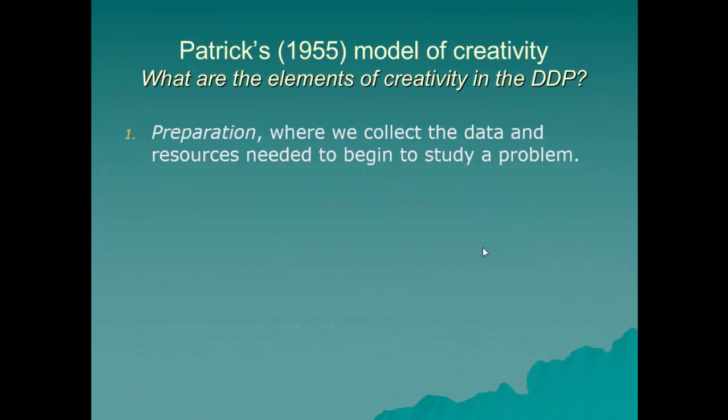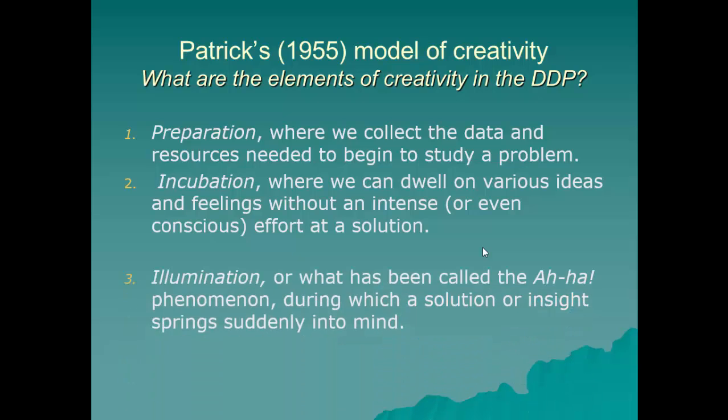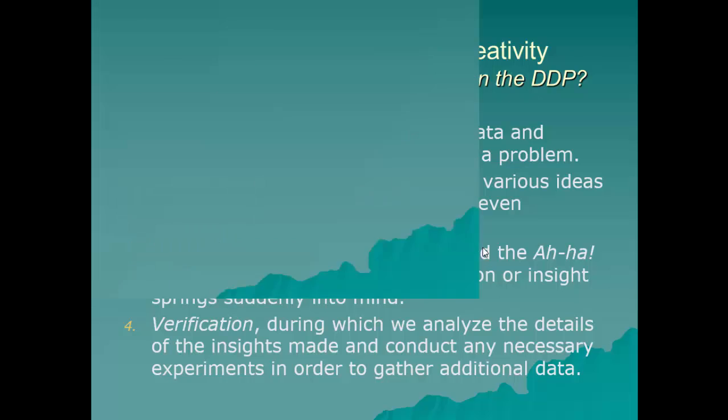So for Patrick, there's a preparation period. Looking back on this DDP project, we could examine what time was invested. Was it the right amount? Should there have been more? There's a period of incubation when the ideas first surfaced and how people handled that time. You wonder if there was an illumination period when someone came up with this design and then that energy, excitement spread. And I suppose verification will take time as people use the building and explore, examine, assess its contribution.